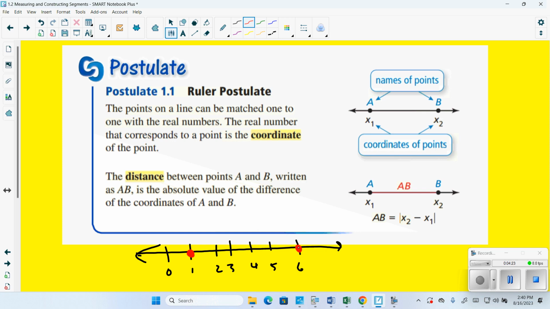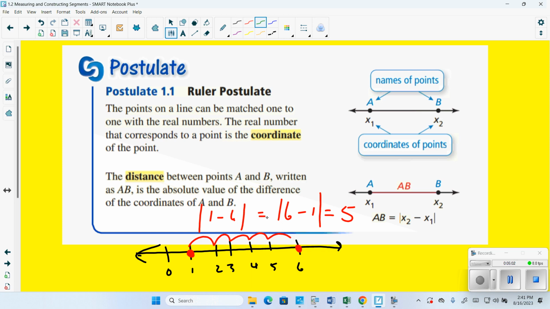How far is it from 1 to 6? Well, I calculate that distance by finding the difference between the two. Now, some of you might say, well, you can just count this. It would make sense to just say 1, 2, 3, 4, 5. And I wouldn't disagree. But technically, it'd be 1 minus 6 in the absolute value, or 6 minus 1 in the absolute value. And so the answer to this question is always the same. The answer is 5. The distance between the point 1 and the point 6 would be 5.